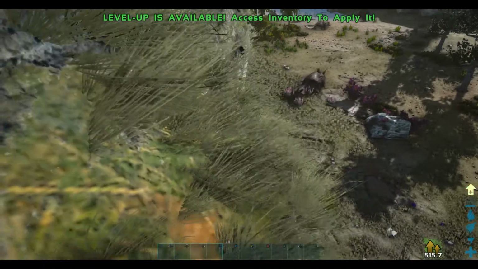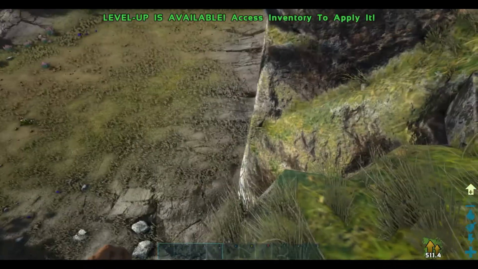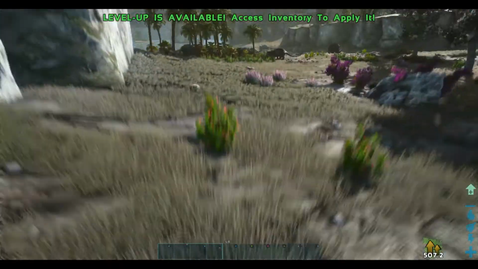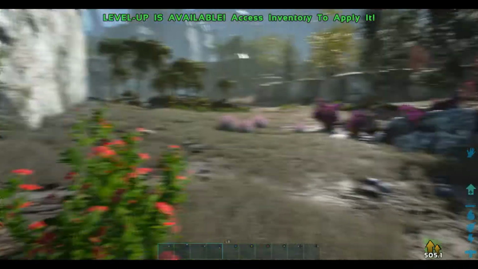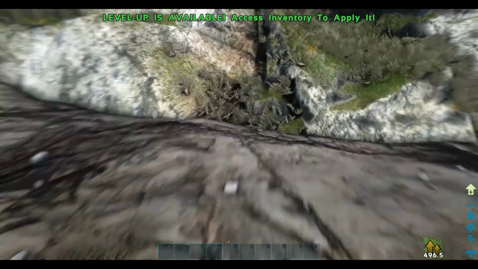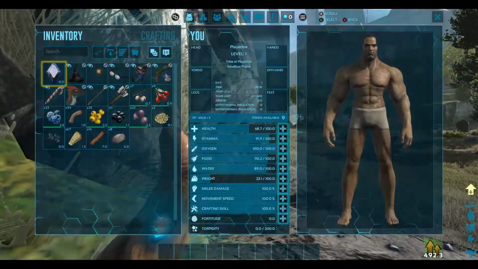Just go ahead and take one step at a time. That's a different animal. What is that thing? Hopefully it's nice. I'm not entirely sure. This is a brand new animal, not like any of the other ones, so let's just go ahead and grab some resources while we're around here. Hopefully stay away from those things. Here's some fiber and I guess not.